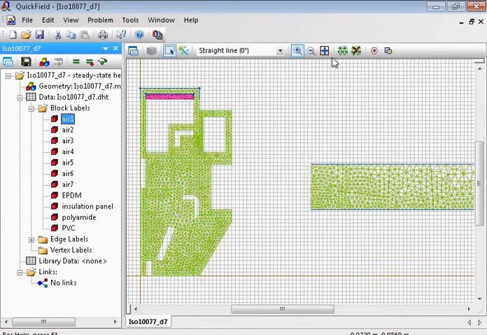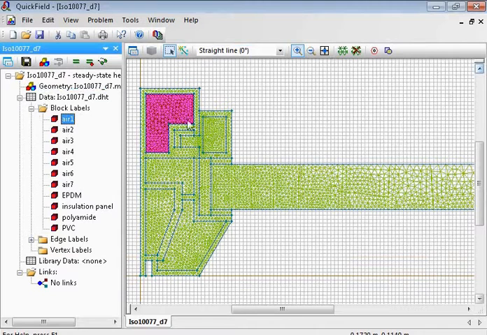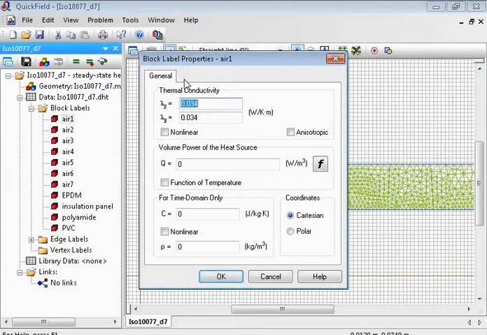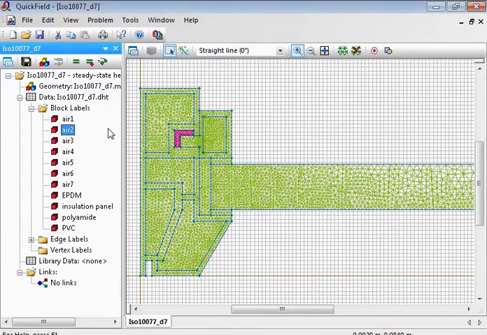Here we have air blocks with the general conductivity set here. All the air blocks have the same value of the general conductivity, which is the initial value for the subsequent calculations.